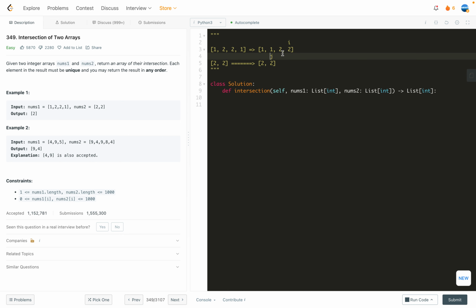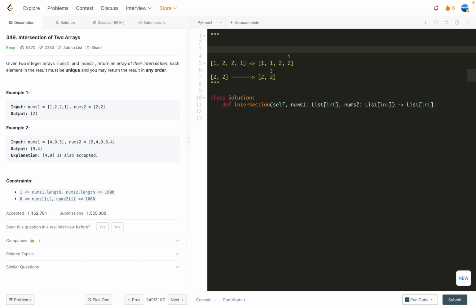Again there's a 2, and we want to add it to the result because it's again a common element. However, because we require the result to contain unique elements, and if I use a set to contain the result, we have already added a 2, so adding this 2 again leaves the result still 2.